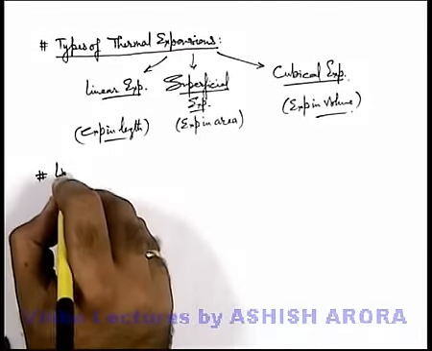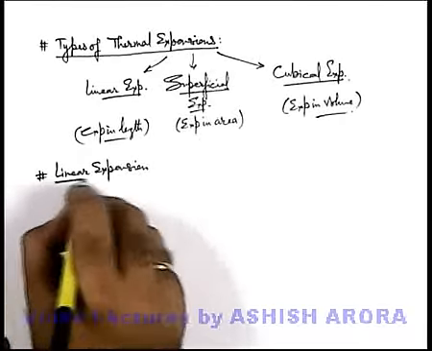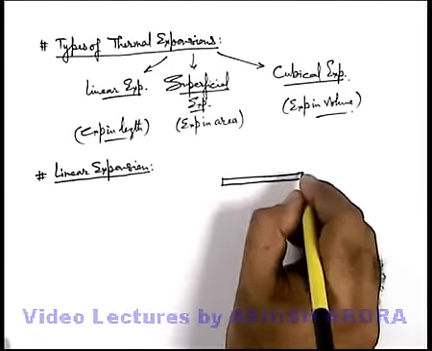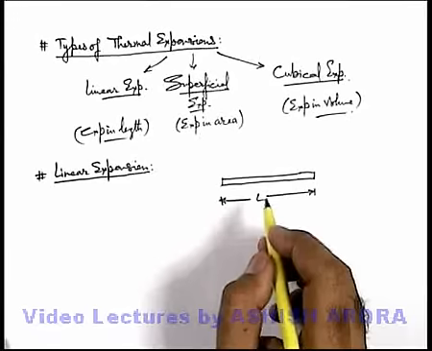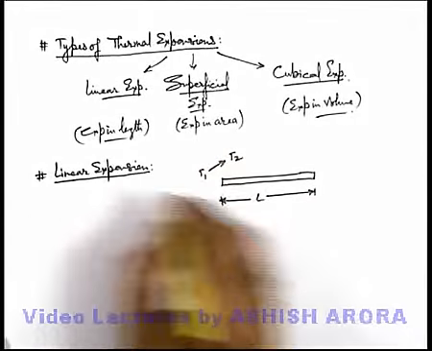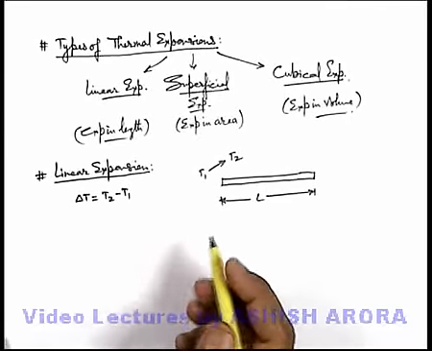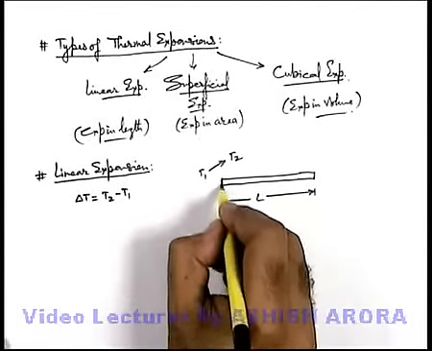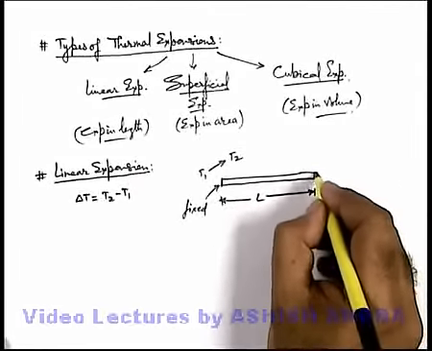If we talk just about linear expansion, to analyze mathematically the phenomena of linear expansion, let us consider a rod which is of length L. Here if we increase the temperature of this rod, say initial temperature was T1 and it is increased to T2, and say the rise in temperature delta T is T2 minus T1. So here we can say due to increase in temperature, the length of rod will increase, and say if one end of rod is fixed, the whole expansion will take place on the other side.